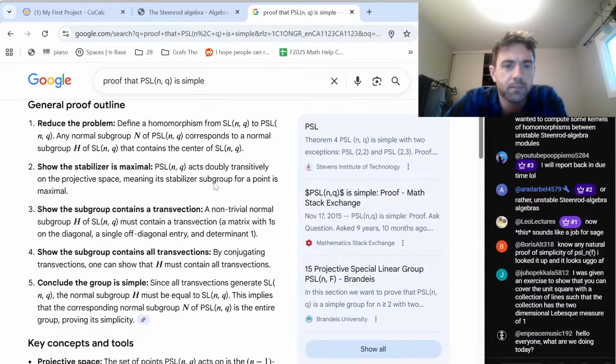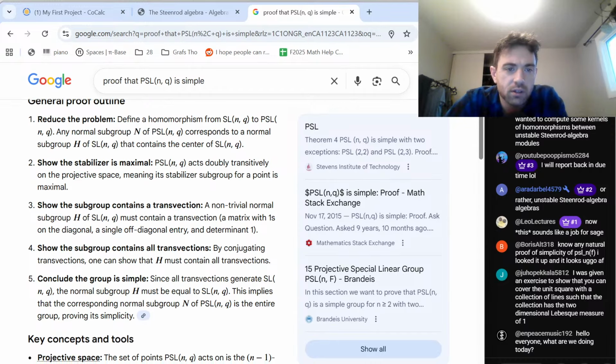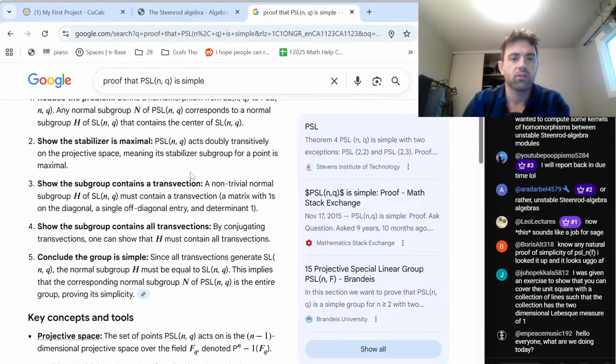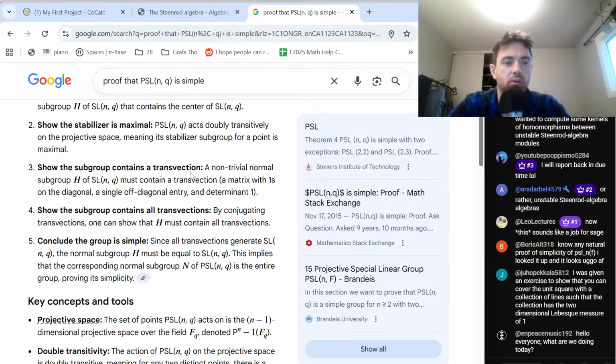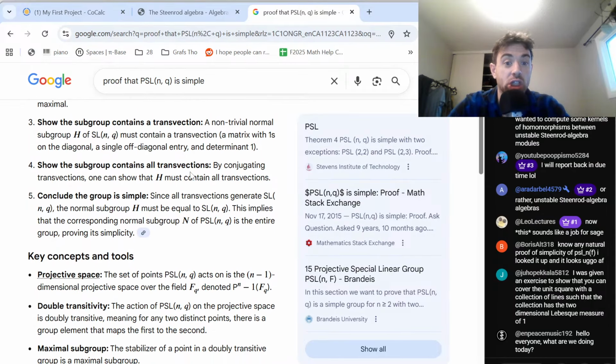Proof outline: show that the stabilizer is maximal. PSL_n(q) acts doubly transitively on projective space, meaning its stabilizer subgroup for a point is maximal, so that the group contains a transvection.